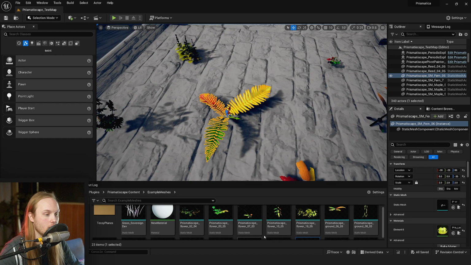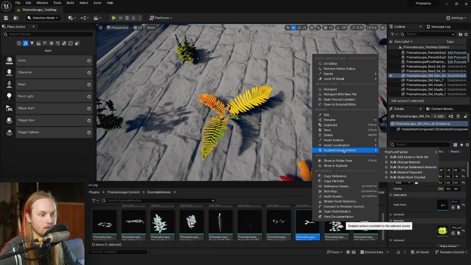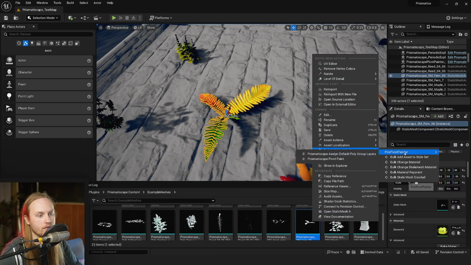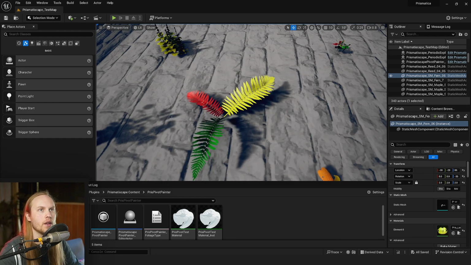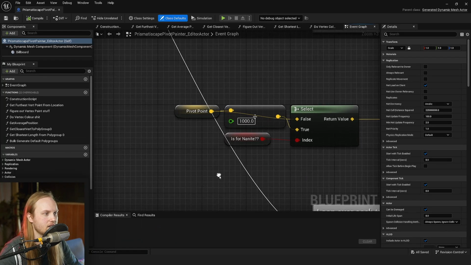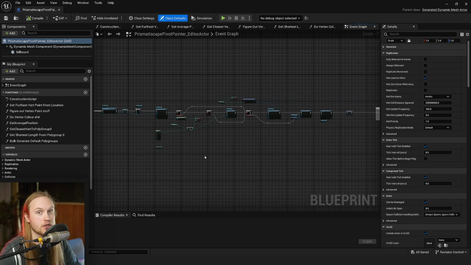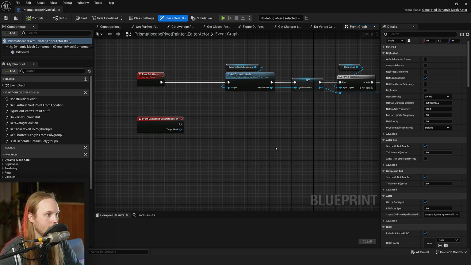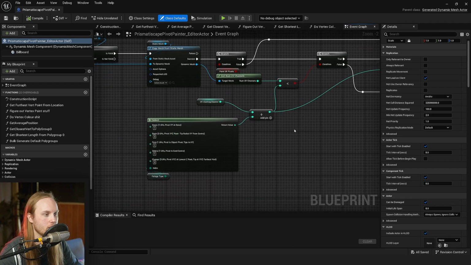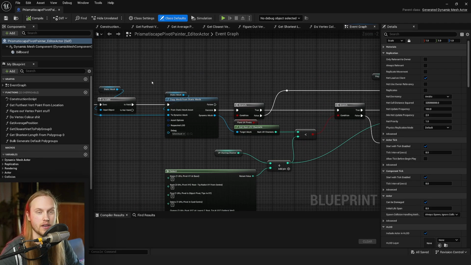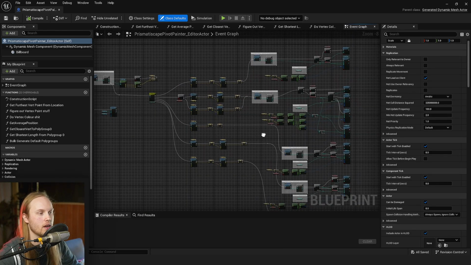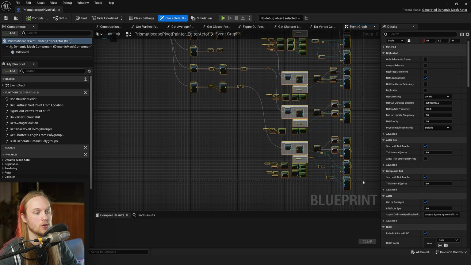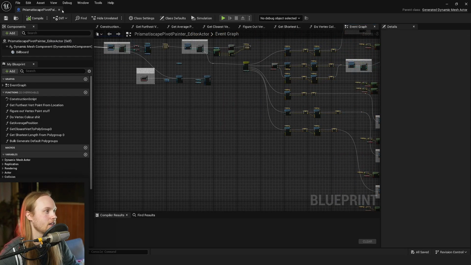And now whenever we click on a mesh, right click, scripted asset actions, Pris Pivot Painter, then you can see we've got a couple of commands here. We've got the assign default polygroup layers, and we've got the Prismatiscape Pivot Paint. Now, if you do want to see what this is doing under the hood, it's essentially just some geometry script stuff. Big shout out to Sovereign Dev for showing me how all of this stuff works. He basically gave me the bones of this script, but you guys won't need to worry about this. You're never going to be looking at this part of it. You're just going to be running the scripts.